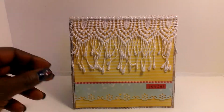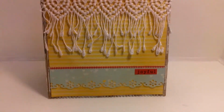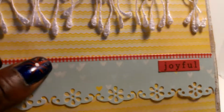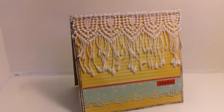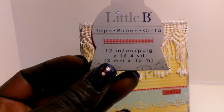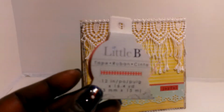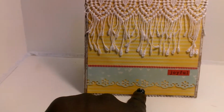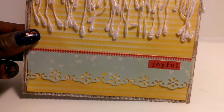And here is another one using that paper from the Simon Says Stamp July kit, this yellow here, and in that kit was also this little tiny tape. Sorry, trying to grab the tape so you can see it. It's called Little Bee. And see how thin that tape is? But this also came in the kit this month, so I took a piece of that and used it across the top there. And see the same edge punch? I cut out some of that paper and edged that up.